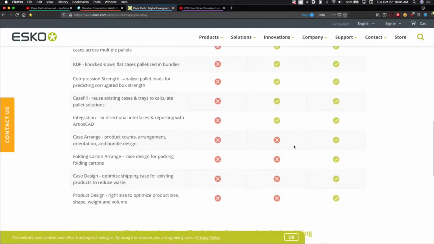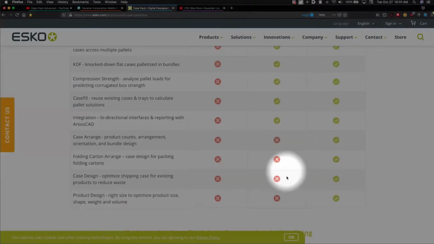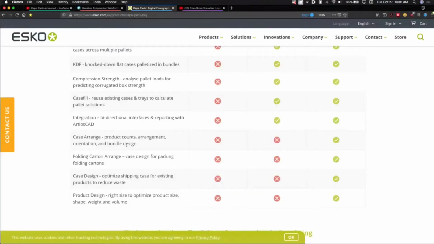But down here we see this is where Advanced differs from Essentials. And this is the functionality that we will be covering today. So the case arrange and case design functionality, as well as the case fill option that we have in Advanced.